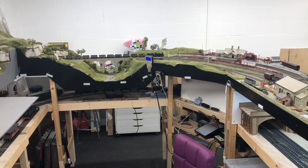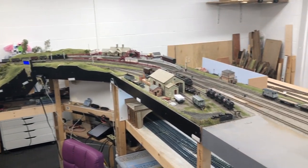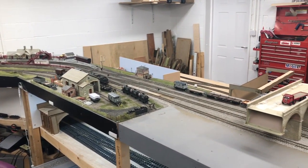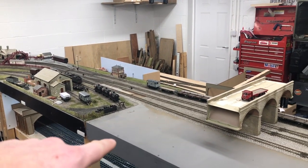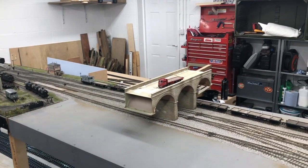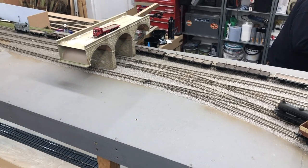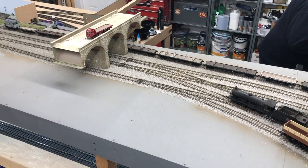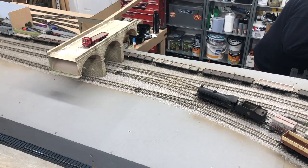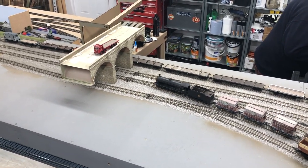Right, so that's Top to Tail. Like I say, that's our double O gauge test track. We've still got plenty of scenic work to do on that in the future. We've got the goods yard to finish off just on the left here, and then to develop the scenery along here in front of the road bridge, and that will give us a nice finished scene there at some point in the future. As it's not going to any shows, it's a permanent fixture in the workshop here. There's no particular timeline or rush to get that done, but when it's done, it will be done.